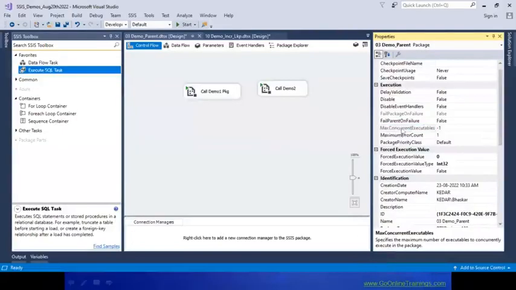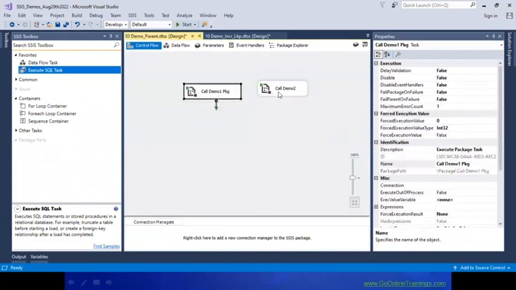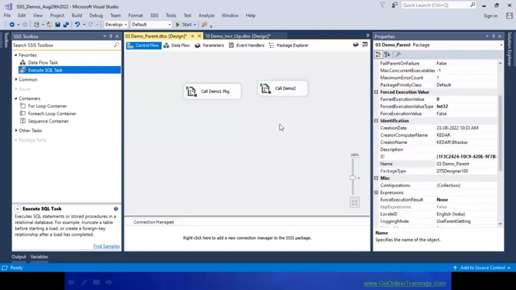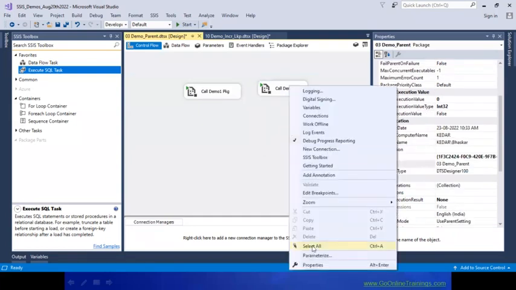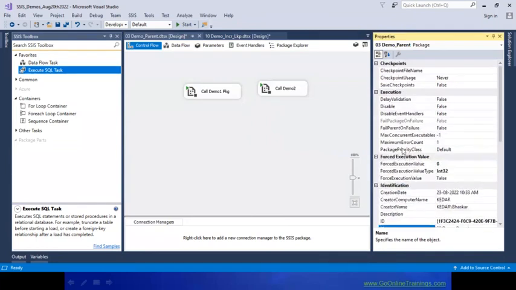People would also ask you, what is the meaning of max concurrent executables? At a time, how many packages can you run parallelly? How many tasks can you run? It is max concurrent executables. Right click on this, go to properties, and you can go to max concurrent -1. So -1 means I have 8 processors, 8 - 1, 7. If I put 5, only 5. If I put 1,000, it cannot run. Maximum processors I have is only 8.